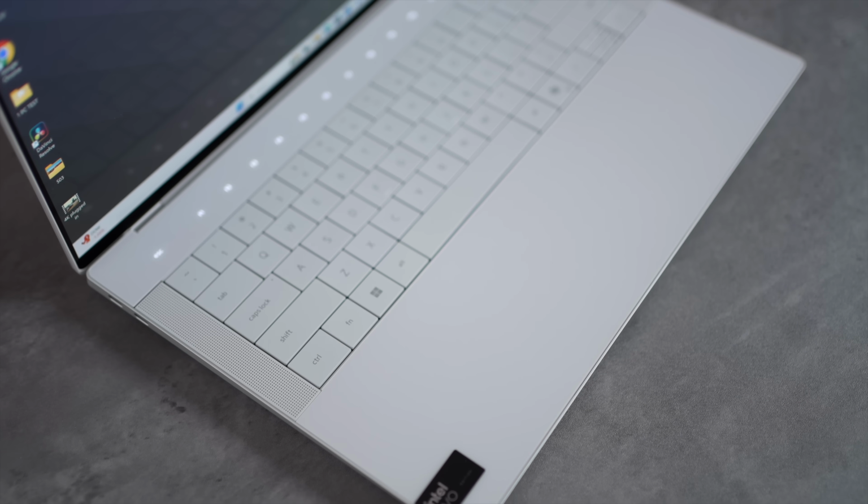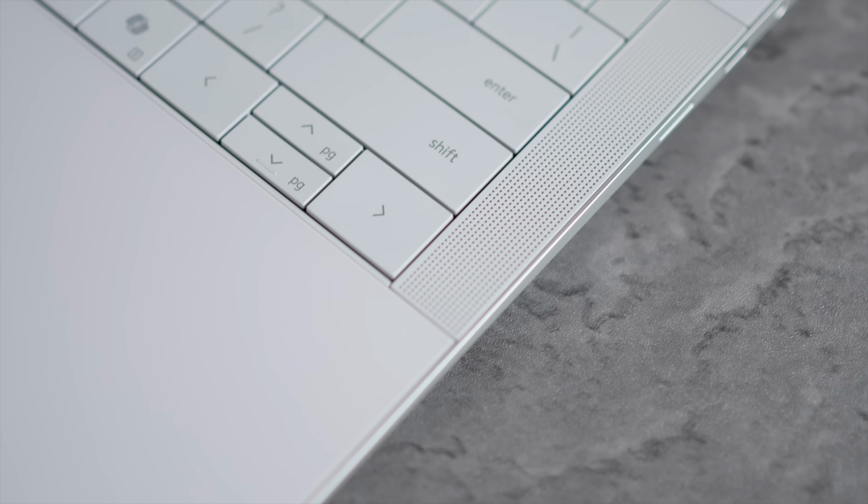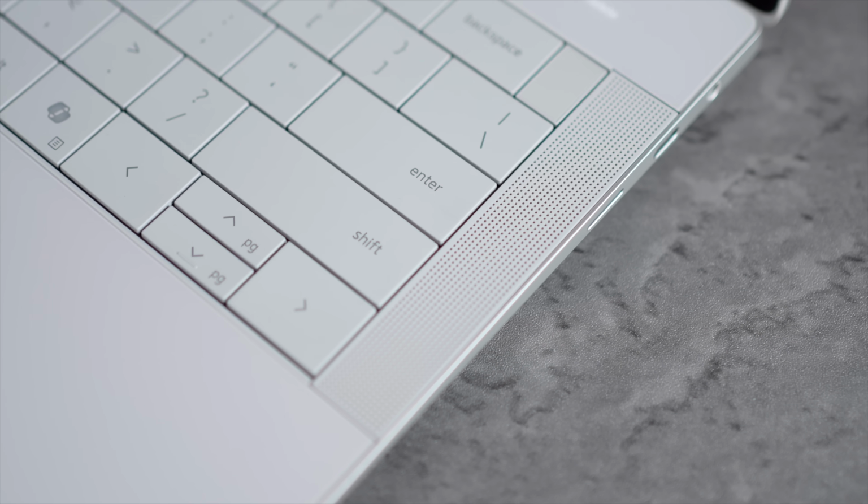Now, there's a couple things that I would love for them to tweak. I would love to get regular keys back at the top, and on the side we have a micro SD card reader. Personally, I would really prefer to have a full size because it's easy to get a little adapter and adapt to micro SD so you can do both. And the speakers, we have a speaker comparison as well, and even though they get loud, they don't get really deep as far as bass. And of course, the price tag.